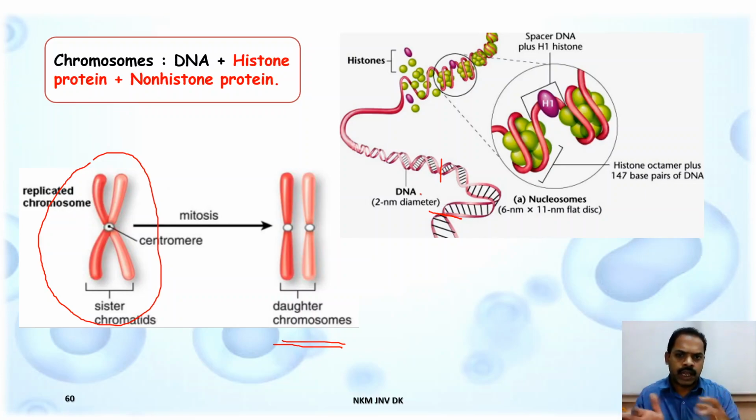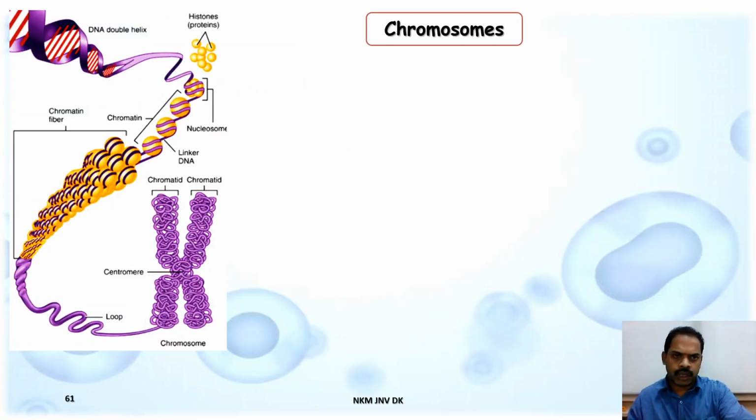Okay, so a gene is a part of DNA. When DNA is wrapped over the histone proteins, with a little coiling, it becomes chromatid. When chromatid further coils and supercoils, it becomes chromosome. So that is the structure. Chromosomes are the supercoiled structure of chromatin, DNA, etc. Okay, that is what I am going to show you here. You can see the DNA wrapped around the histone proteins, that is called nuclear DNA. Then again nucleosomes, further coils, supercoils, and forms the chromosomes.